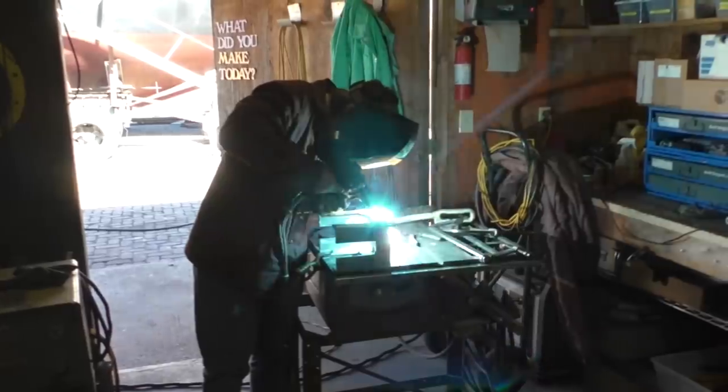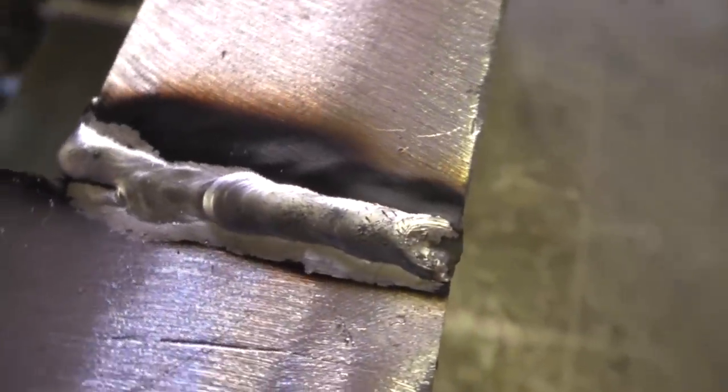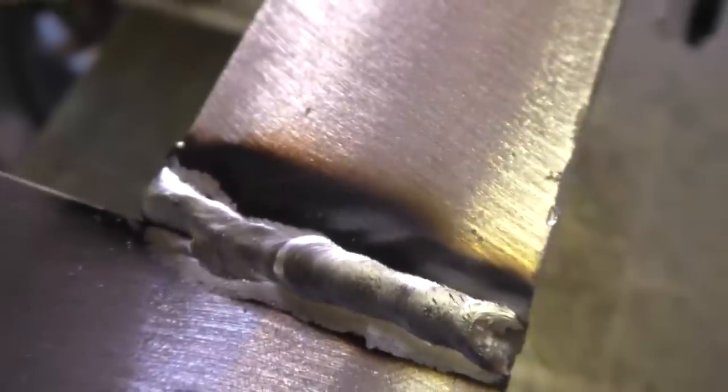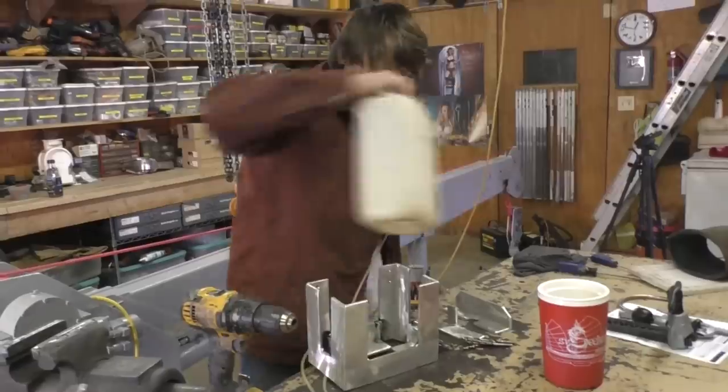Learning to weld, Dad's cleaning the bilges. You always clean the bilges. You never have nothing to do. Good for you. Okay, his first aluminum MIG project, and that is a fine looking weld. Needs a little bit here at the end, but other than that, no big deal. And the grinder fixes the rest. So there's no excuse. Buy a welder, get out there, get going. You'll love the things you can make.